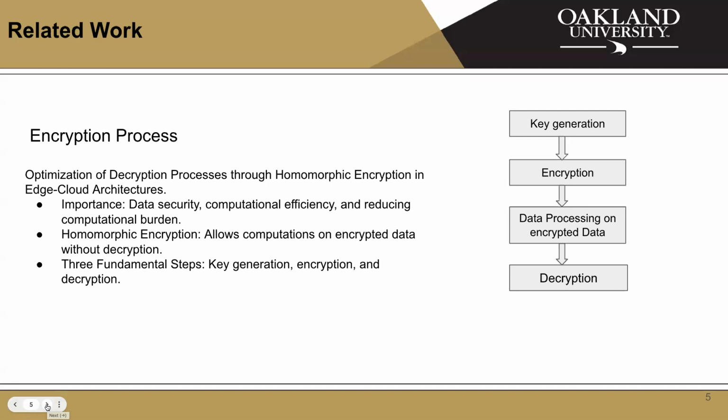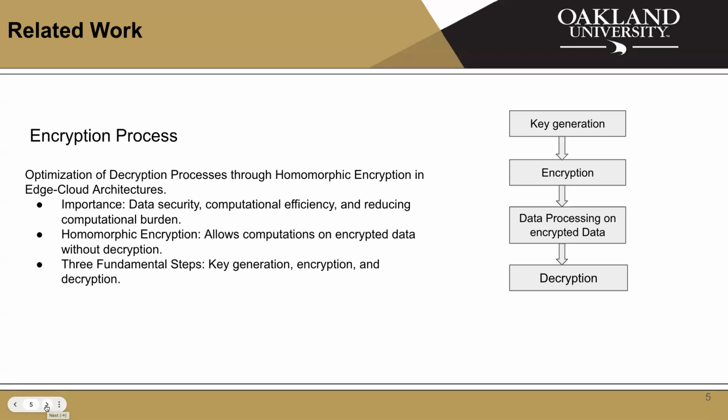In the key generation step, the process begins with generating encryption keys essential for securing our data. In the encryption phase, we encrypt our data using these keys, transforming it into an unreadable format to ensure confidentiality. In data processing, we perform computations directly on the encrypted data using homomorphic encryption. In the decryption step, we can decrypt the processed data to obtain the original data. By storing the encryption keys, we can secure the keys for future use. And lastly, if we need, we can decrypt the data back to its original form using the decryption keys.